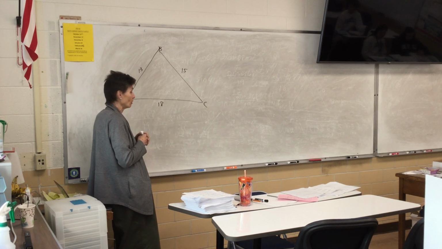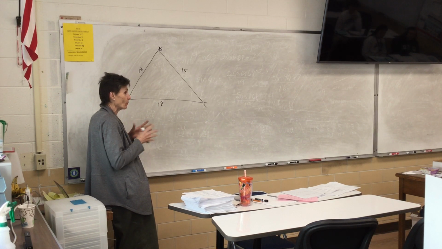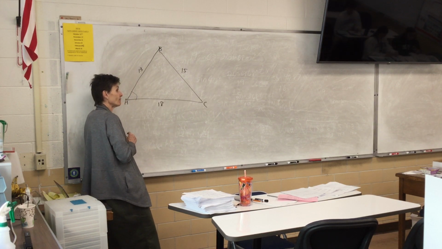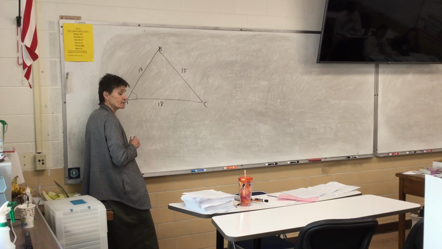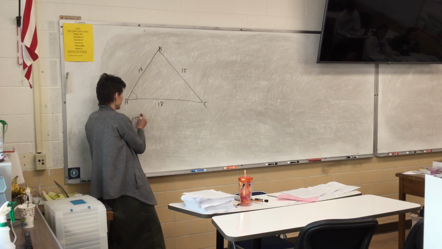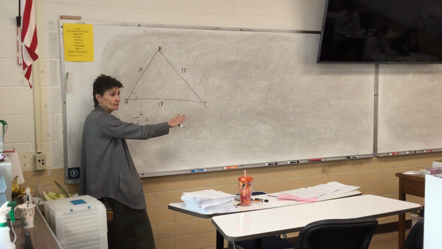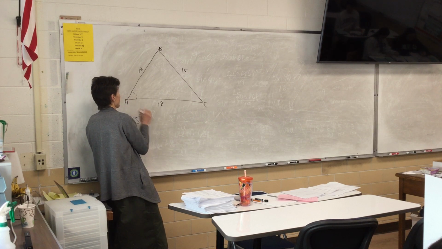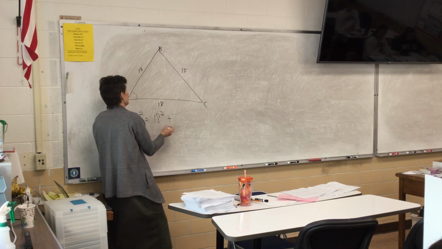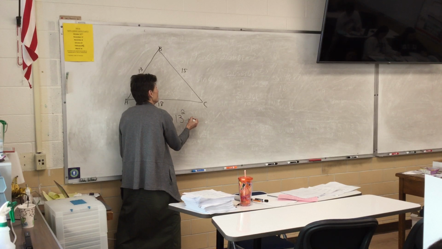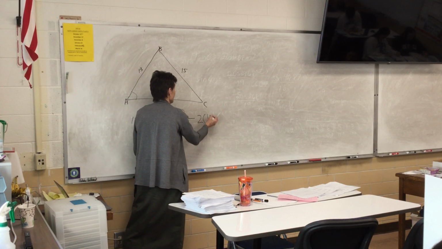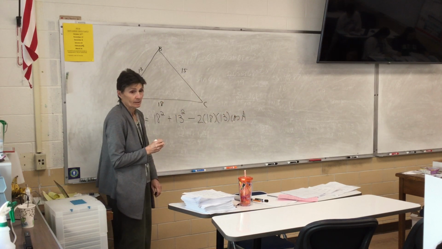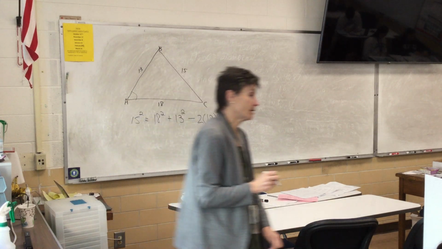So Bronson, since you're all over this, which one do you want to find? Does not matter one bit. Angle A. Here we go. We're going to find angle A. So if we're going to find angle A using the law of cosines, then 15 squared is over here, right? What's the law of cosines say? 15 squared equals 18 squared plus 13 squared minus 2 times 18 times 13 cosine A. Everybody okay with that? That's my law of cosines.